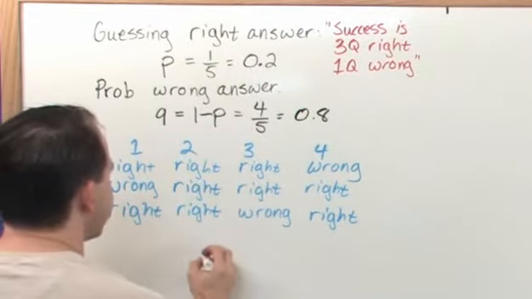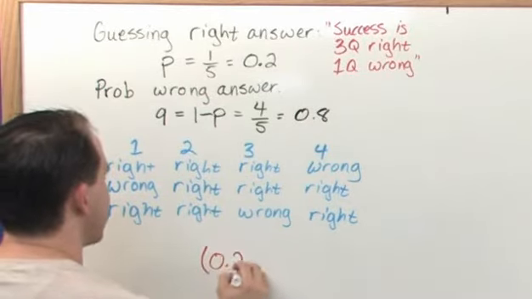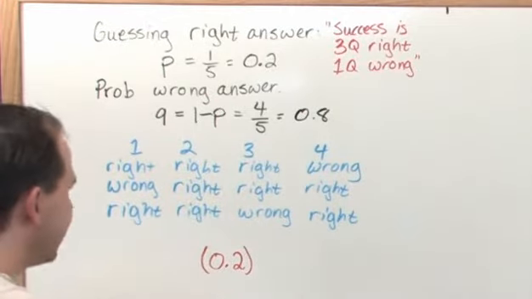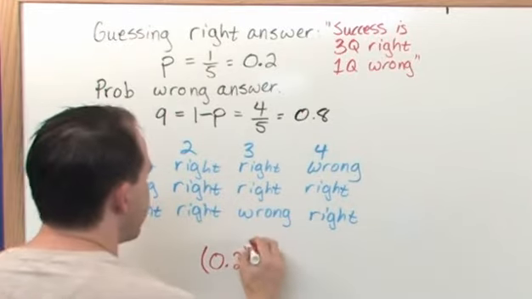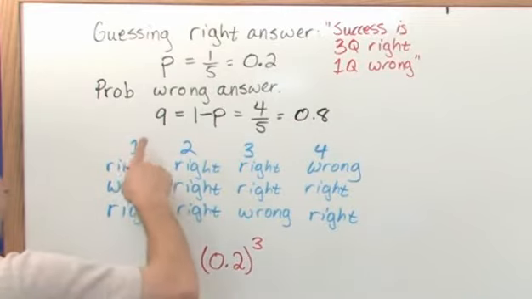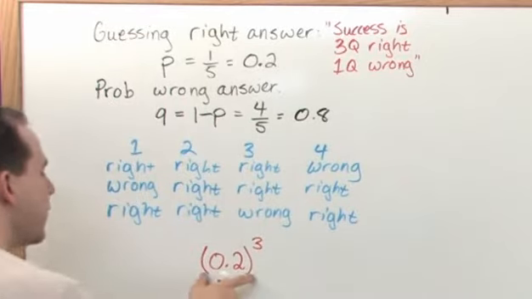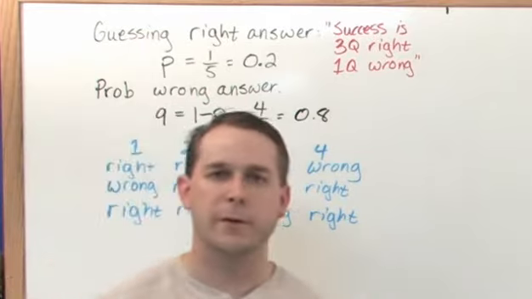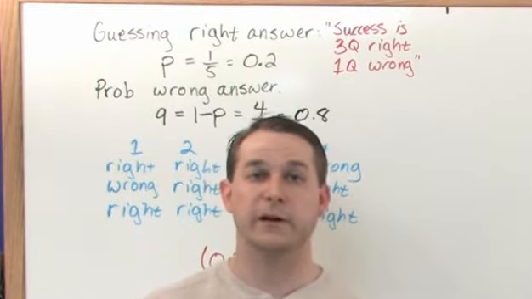So I know, for instance, that since the probability of the right answer is 0.2, and since I have 3 of them in each success, right answer, right answer, right answer, I'm going to have 0.2 times 0.2 times 0.2. Since it's question 1, 2, 3, and 4, this is sort of like event 1, event 2, event 3, and event 4. That just comes from the very first section of the class, the fundamental counting principle.